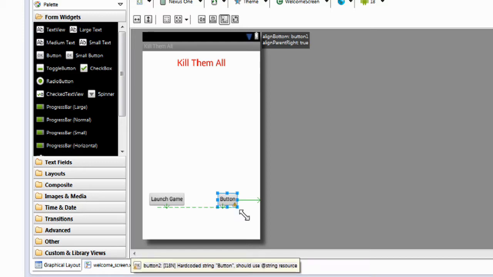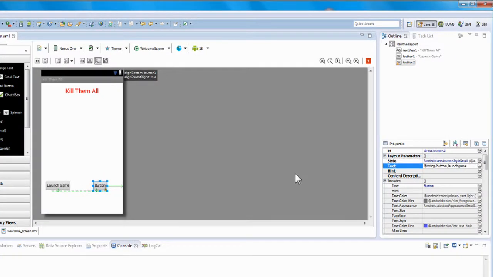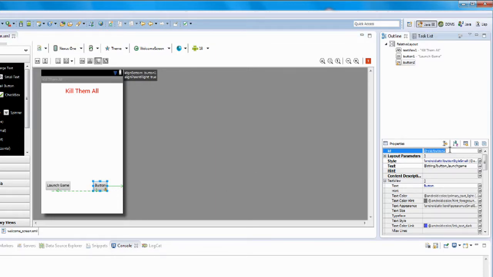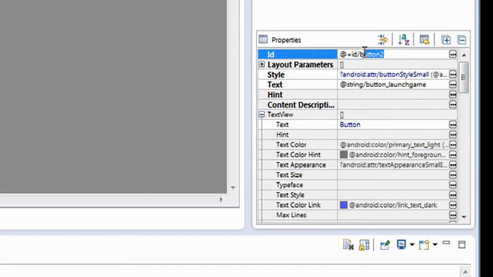So of course, we're going to change the text. So let's go back to the property boxes. It's selected, and we can see now. First, we're going to notice the ID button. It says button 2. Remember, you can write this down. We're going to need it later on, or I'll refer back to this page or a page like it, where we can find out what the reference ID numbers are. And we're going to change the text.